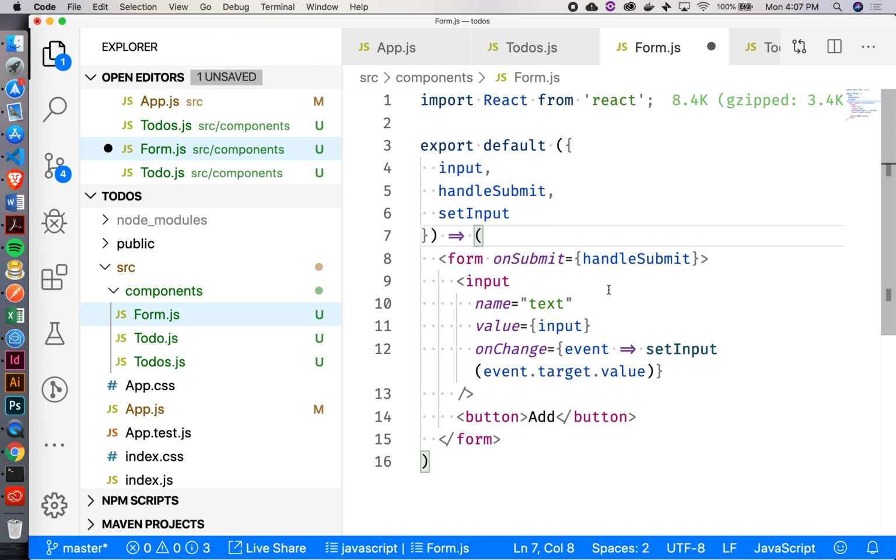Context is trying to combat a problem known as prop drilling, like when I'm sending a prop down to one component that then sends that same prop down to another subcomponent, and on down the line. Here, I'm not really doing that. I'm only sending props down one level. So context is not really going to solve anything for me here. I could use it, but I don't really have prop drilling going on.